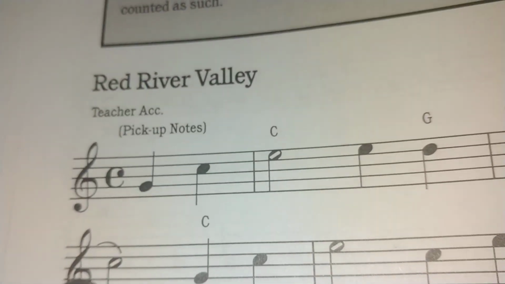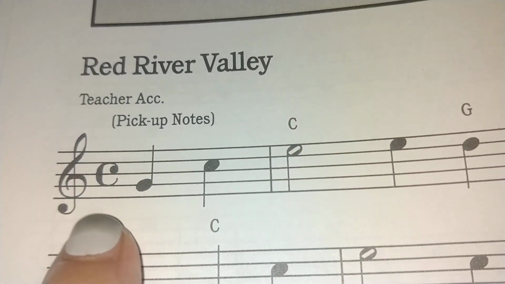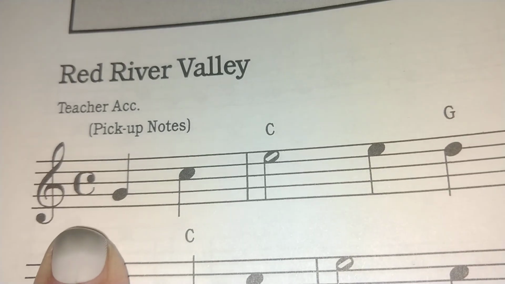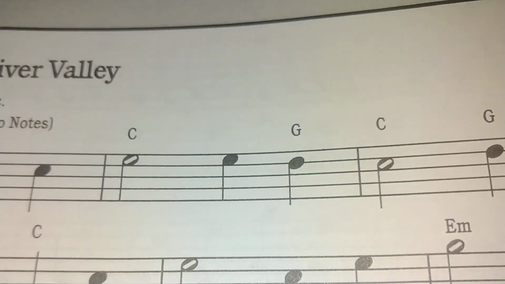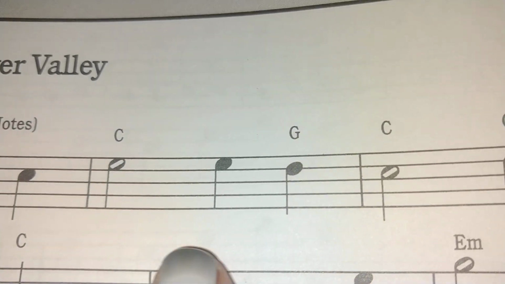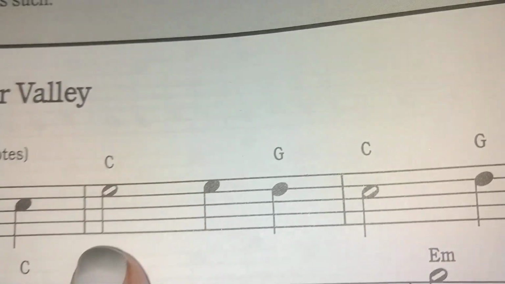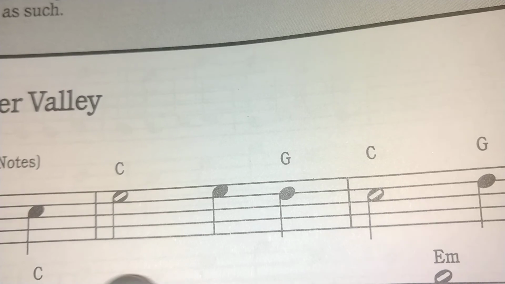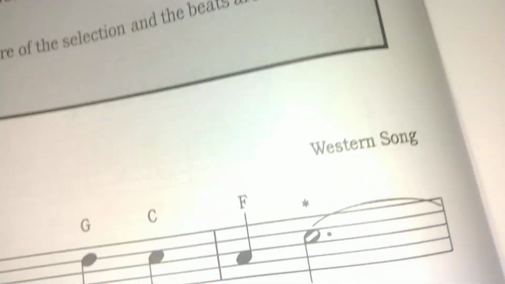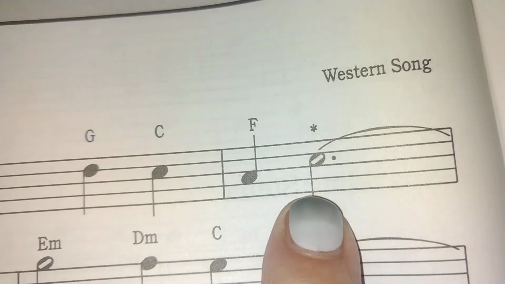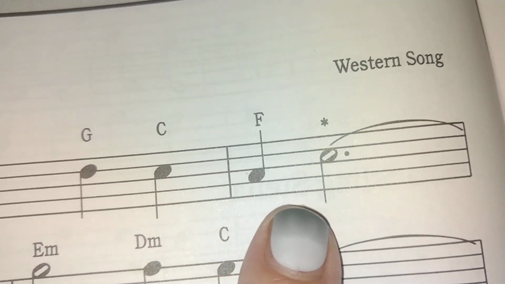Okay, we've established that we're playing in a common time signature, which means that we're counting to 4, okay? So that means that every single measure should add up properly to 4 beats. So as you can see, this measure here, for example, we have a half note and 2 quarter notes, so that's 2 + 1 + 1 = 4. Next measure, 2 + 1 + 1, that equals 4. Same here, we have 1 dotted half note equals 3, 1 + 3 = 4.